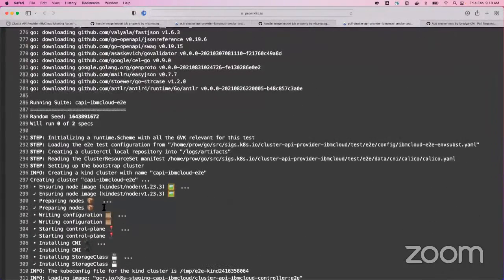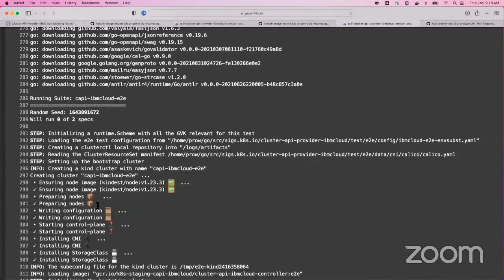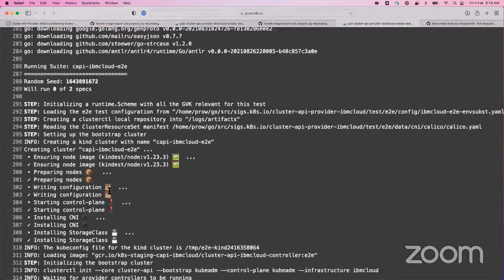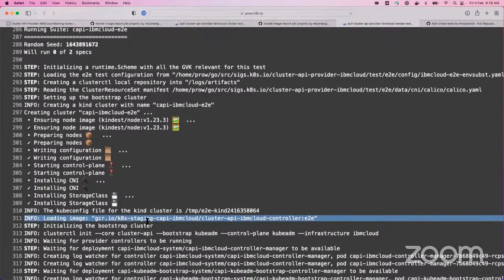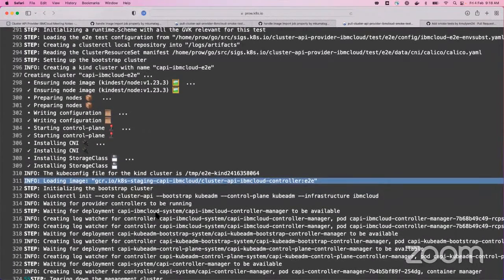You can see here we are creating a kind cluster, and then it loads all those resources. It's just loading that particular image that got built locally, wherever this is running. This is running, of course, on Prow infrastructure in Kubernetes. Then that in turn will use this particular image.